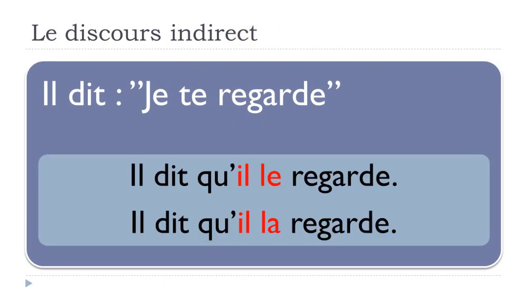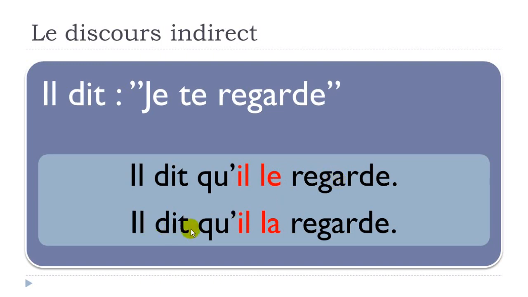So let's see now, and it's quite interesting because in that case, if you get the sentence just like that without any previous information, whether this te is for a boy or a girl, then it can be quite tricky because we don't really know, and we'll have two options. The first one, il dit qu'il, so this il is the je that you modified, according to il here, so it must be the same. And then it can be le if the person is masculine, so if he is looking at another person who is a man or a boy, in that case it should be le, il le regarde.